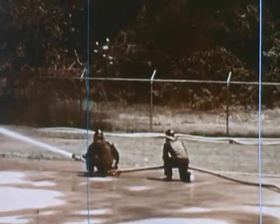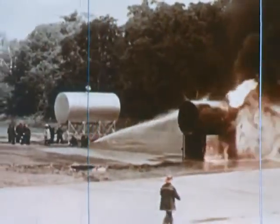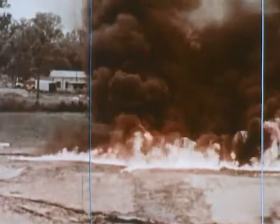Unprotected steel supports may fail and drop the tank to the ground. For some installations, it may be necessary to use hose holders or portable turrets to direct water on the tanks from a relatively safe position, or to use them for protection of exposed property. Too much water spreads the fire. An increase in the sound from the vent is a warning of increasing pressure within the tank. Cooling water streams can reduce this pressure buildup.